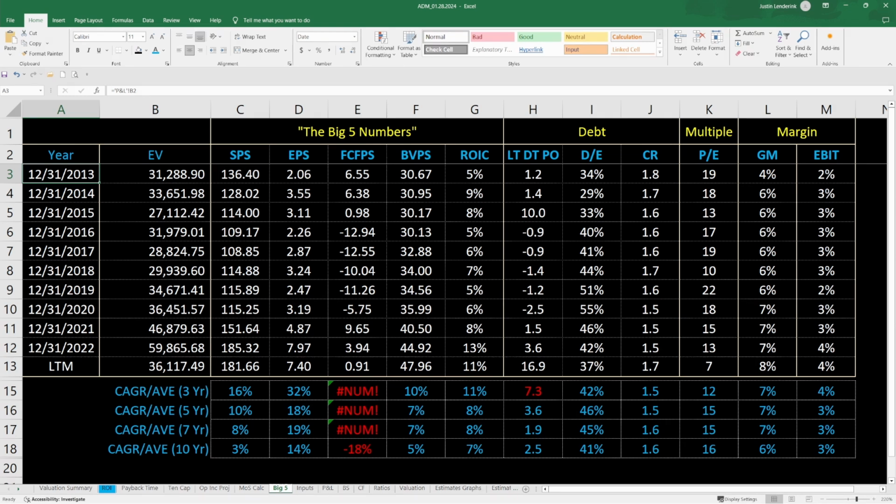They have very, very low debt. They have quite a bit of equity versus their liabilities, which is fantastic. Plenty of working capital. Their margins are improving. However, the return on invested capital is much less than I'd like to see it for companies that are well established. So even though the return on invested capital for the last 2 years has been 13 and 11% respectively, on average over the last 10 years, the company has only produced 7% ROIC.